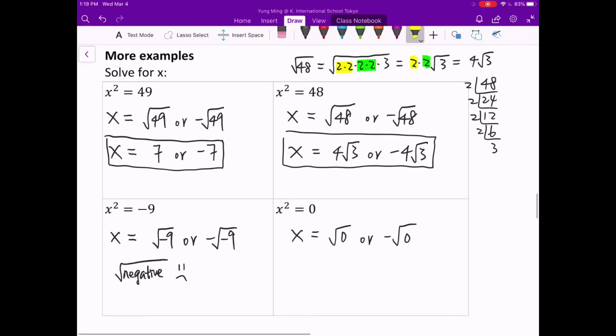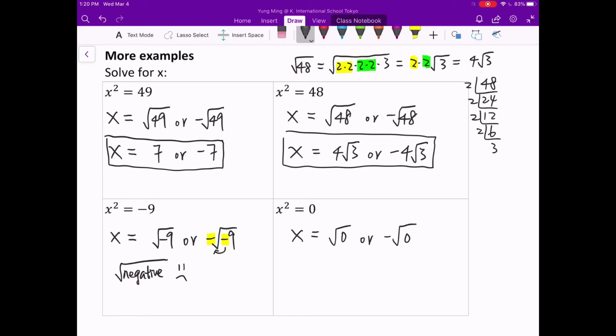You probably think that you can cancel these out over here, the minus and minus. Does that become a plus? Does that give me root 9, which is equal to 3? The sad thing is you cannot take the negative sign inside the hat out. You can take the numbers out, you can take the couples out, but you cannot take a negative sign out over here because it has no one else to pair with. It's not a couple, just a single minus sign, so I can't take it out.